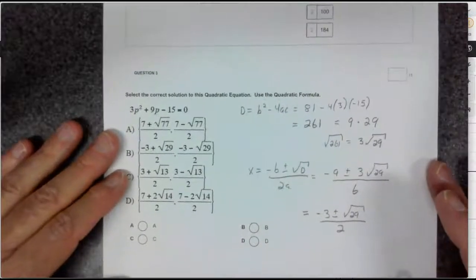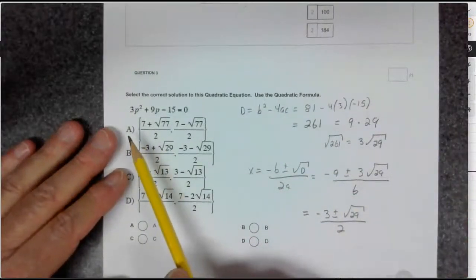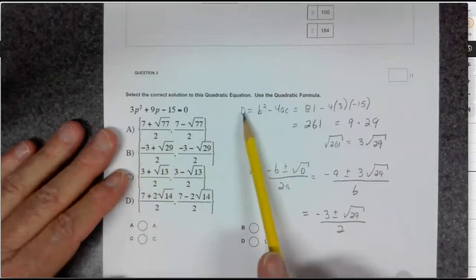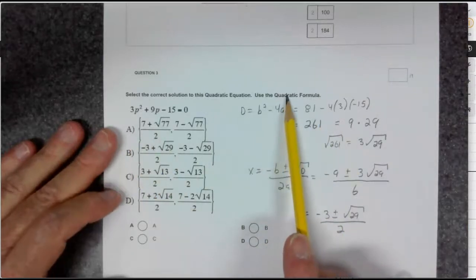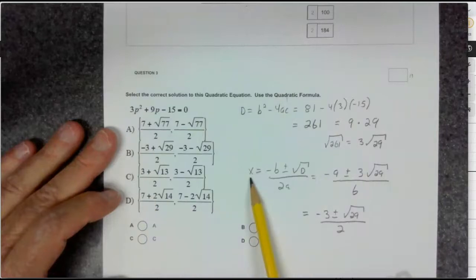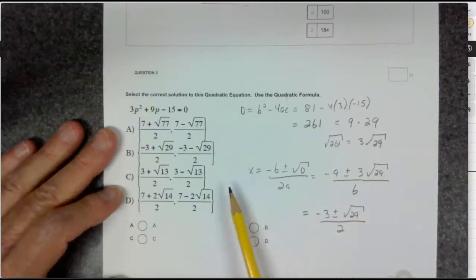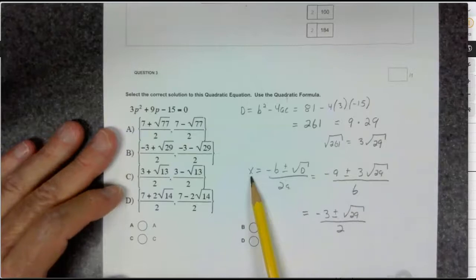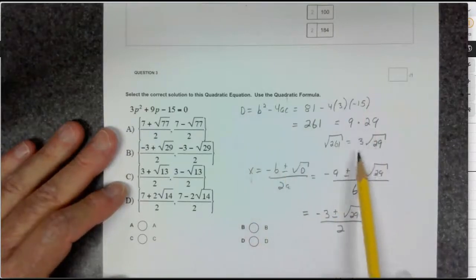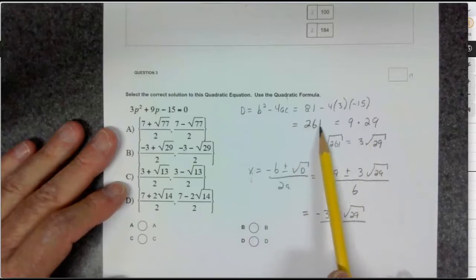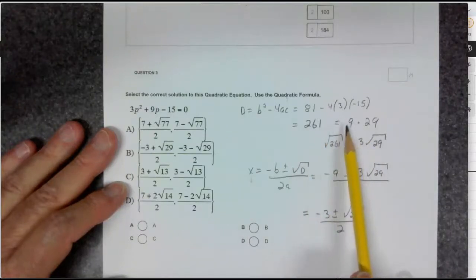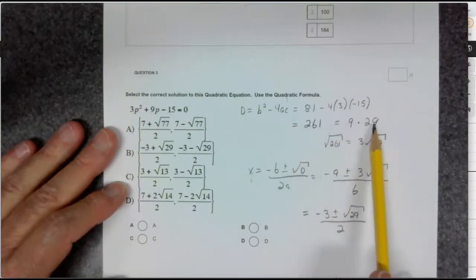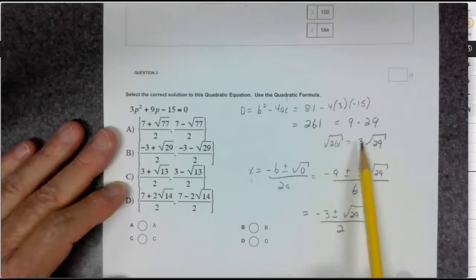Number 3, again, I want you to calculate this by hand. All right? First, calculate the discriminant. This is the quad formula. We're solving for x. When y is 0, what is x? The discriminant is first, and I got 261. So right away, I noticed that was 9 times 29. So I just took the square root here just to simplify it up here. So the square root of 261 is 3 times the square root of 29, because 9 is a perfect square.